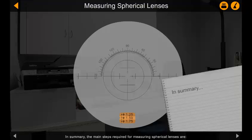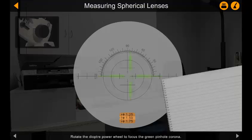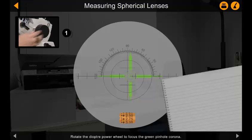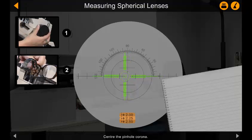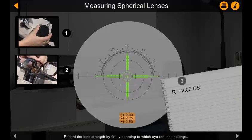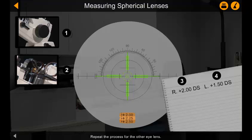In summary, the main steps required for measuring spherical lenses are: rotate the diopter power wheel to focus the green pinhole corona. Center the pinhole corona. Record the lens strength by firstly denoting to which eye the lens belongs. Repeat the process for the other eye lens.